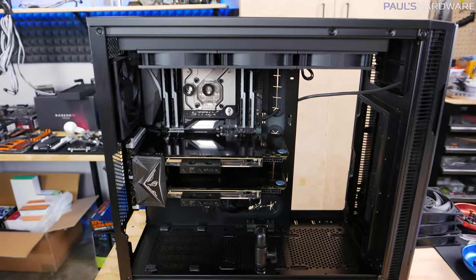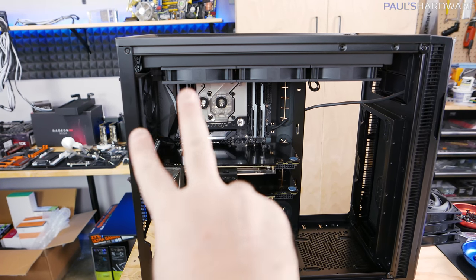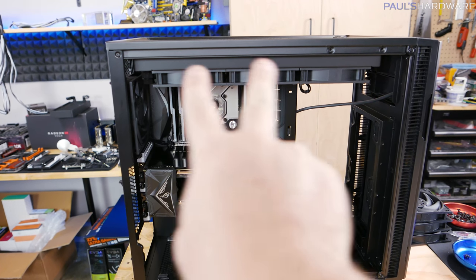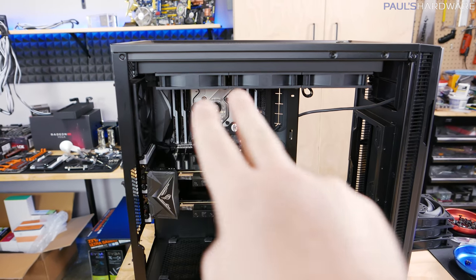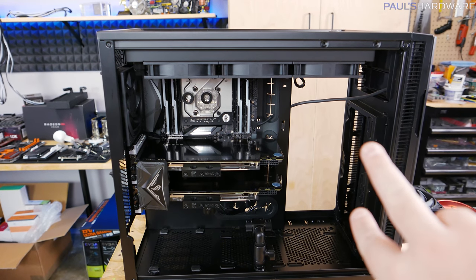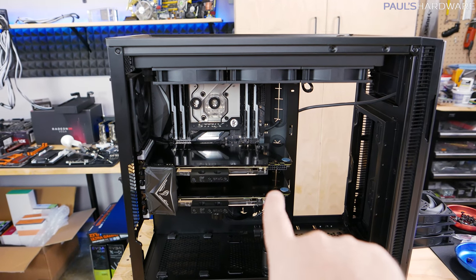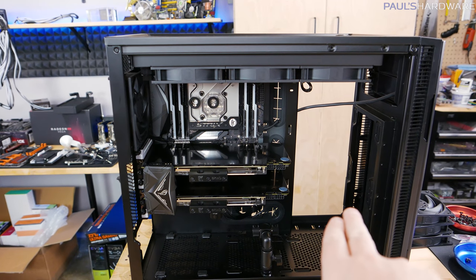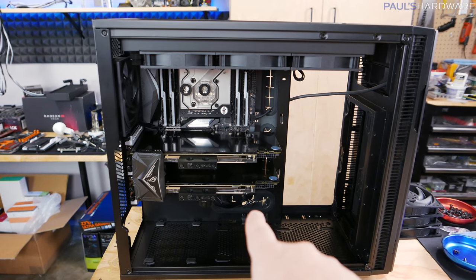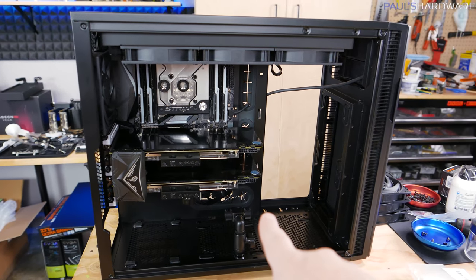There's actually 7 fan headers on this motherboard, so 2 of them are right down here, and these 2 fans are plugged into that. 2 of them for the CPU in the top left, I'm going to plug those 2 into that. There are 3 in the lower right-hand corner, so 1 front fan's going to go in one of those, and then I'm going to do a splitter off one of those for this fan, as well as the bottom intake fan. That will leave one more, a pump header down there, and that one's going to connect up to the PWM plug for the pump.